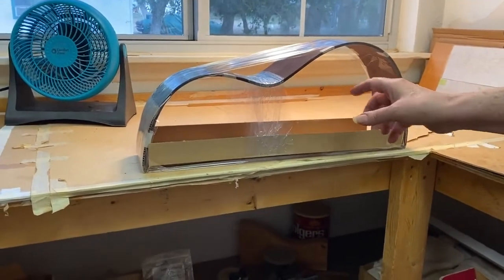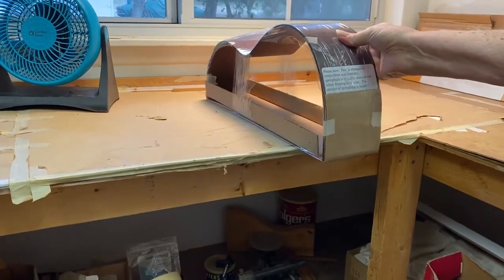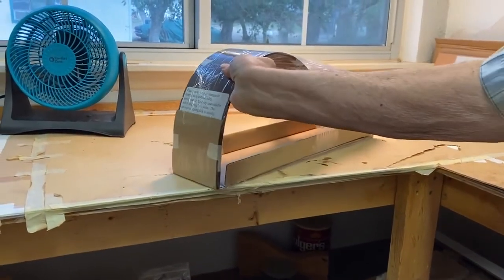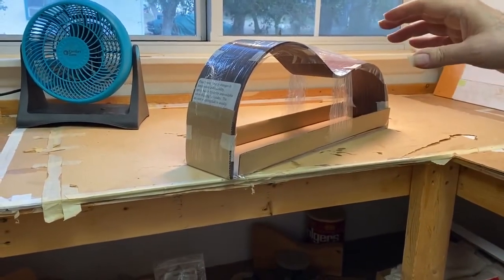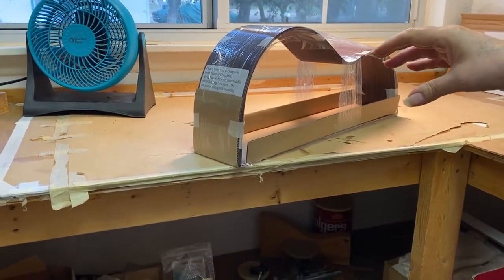This will hold the sides pretty well and keep it in the position until I'm ready to put it into the mold.